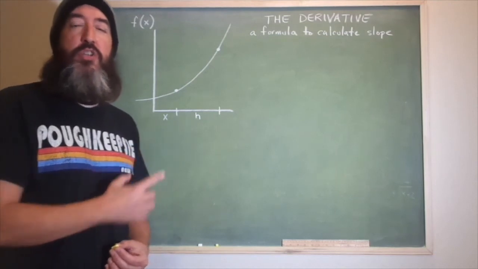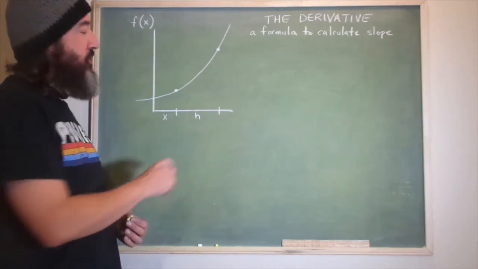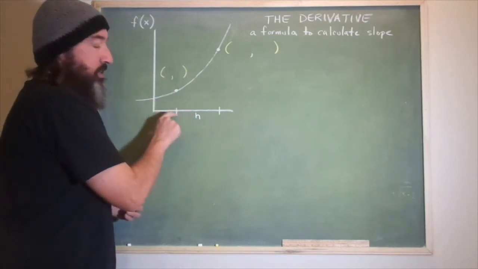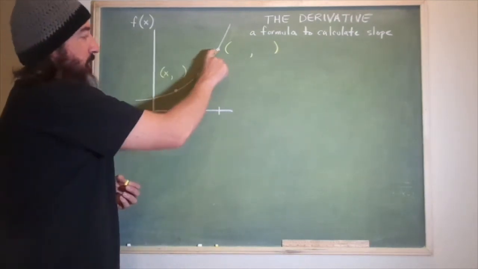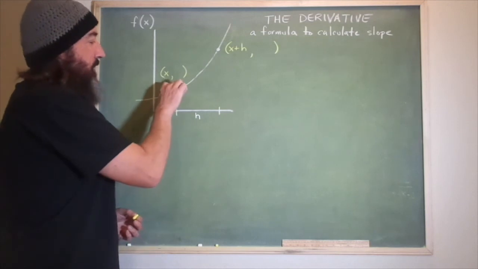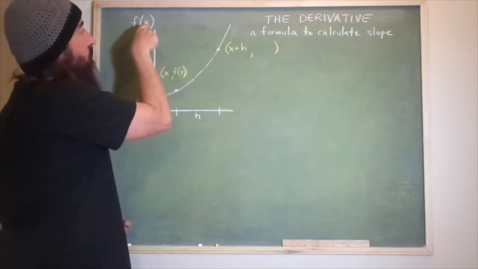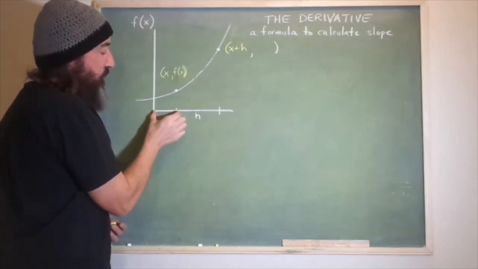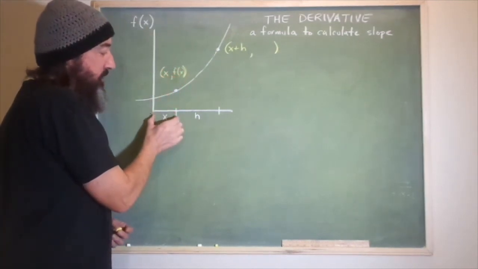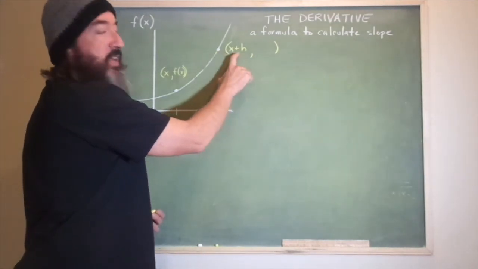We're going to use this picture to derive a formula that we can use to calculate the slope of any curve. Let me first attempt to name these 2 points I have on the curve. To get to this point, I'm going to go to the right a distance of x. And to get to this point, I'm going to go to the right all of this distance, which I'm going to call x plus h. And I'm going to call this height f of x. For instance, if this distance were 2, I would get this height by plugging 2 into the function. It would be f of 2. If this distance were 3, it would be f of 3. Well, this distance is x, so the height is f of x. And this height over here would, of course, be f of x plus h.